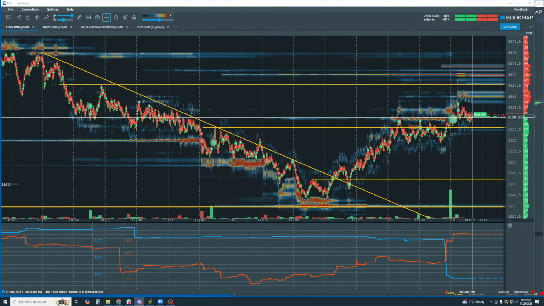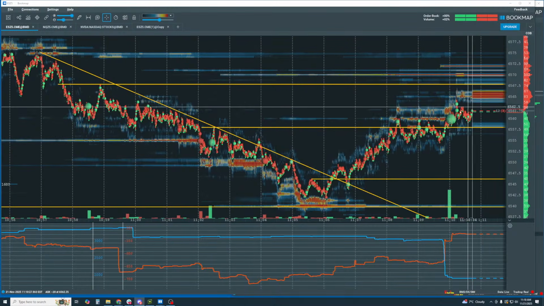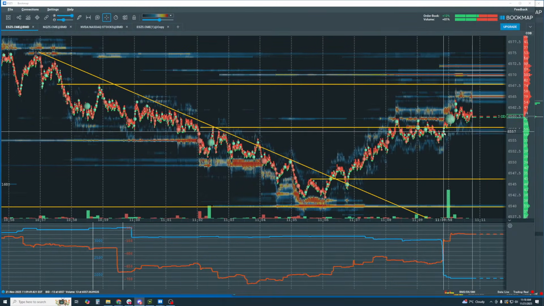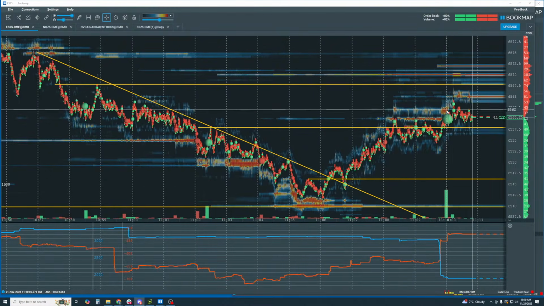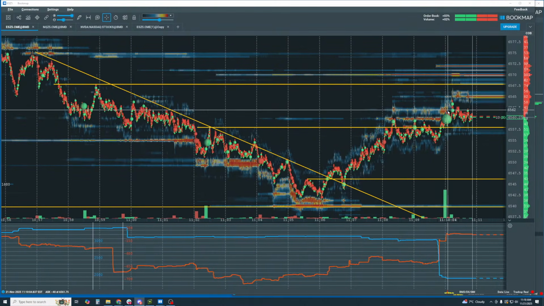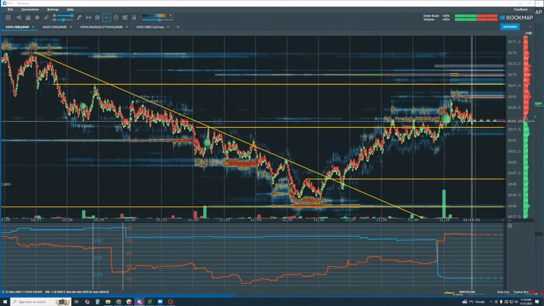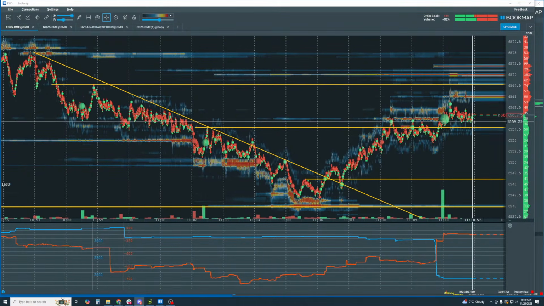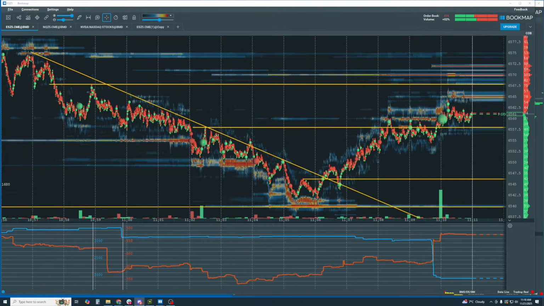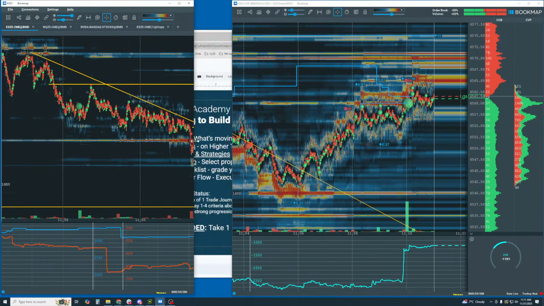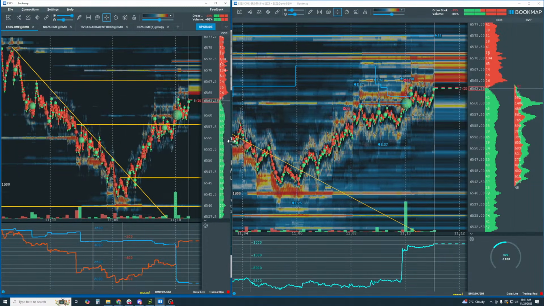So are people still buying though after that? Is there still buying pressure, or is that it? Like no one's interested in buying. They just were forced to exit. They made this move here, and then it's like, well, I'm just going to get on the other side and sell back into these lower areas of value. Okay, so go.